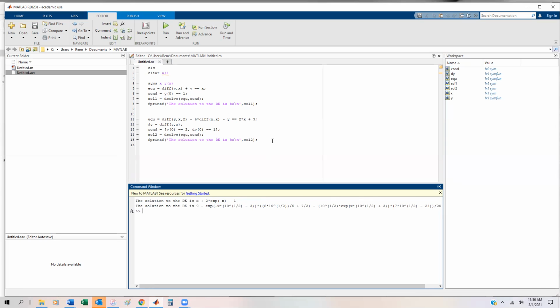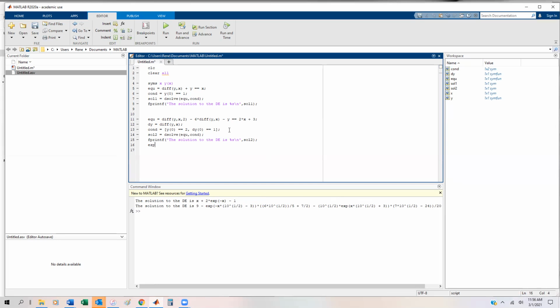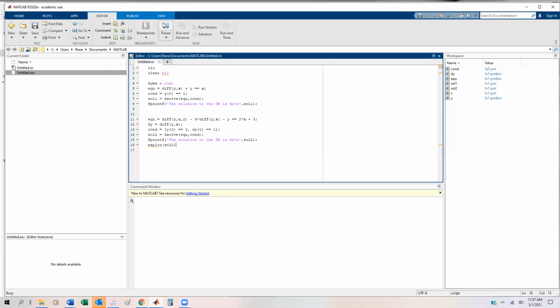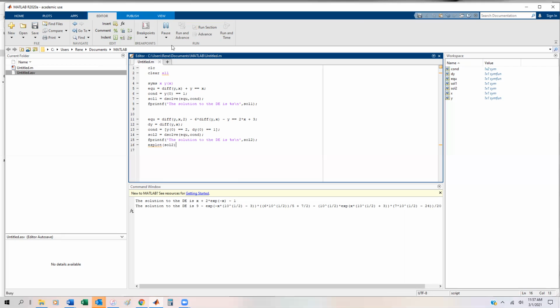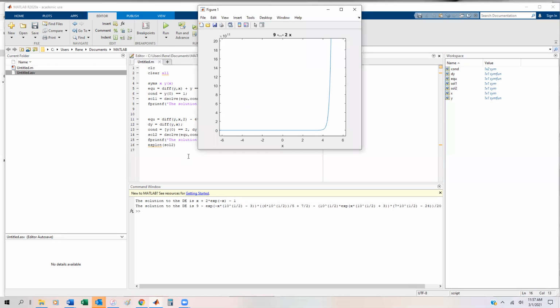All right, again, if you want to graph it, just to kind of see what this monster looks like, we might as well. Let's see what we get out of this. And again, I didn't ask you to graph it, but it never hurts to see what the graph of the function looks like. This one has a very sharp exponential increase, whereas the previous had a very sharp exponential decrease.